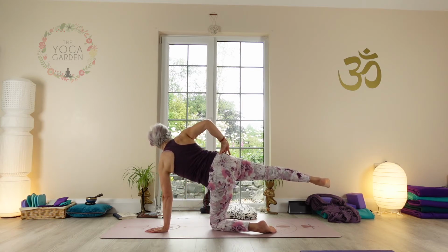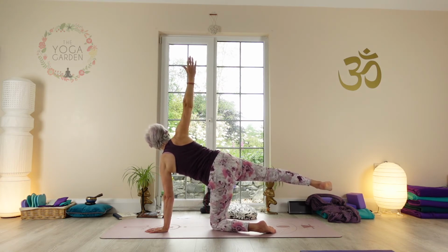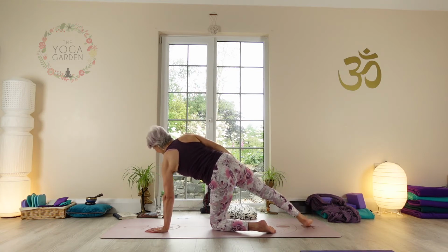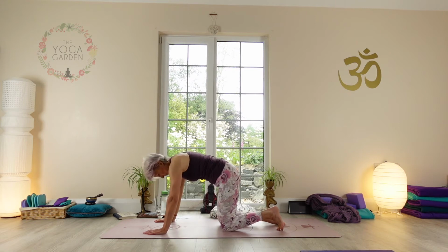So this is the first of our little balancing poses today. Hand onto your hip, or maybe float your hand up towards the ceiling and look up towards your right thumb. And breathe and smile. One more big inhale, and then bring the right foot down, right hand down, back to centre, and we'll do the same on the other side.